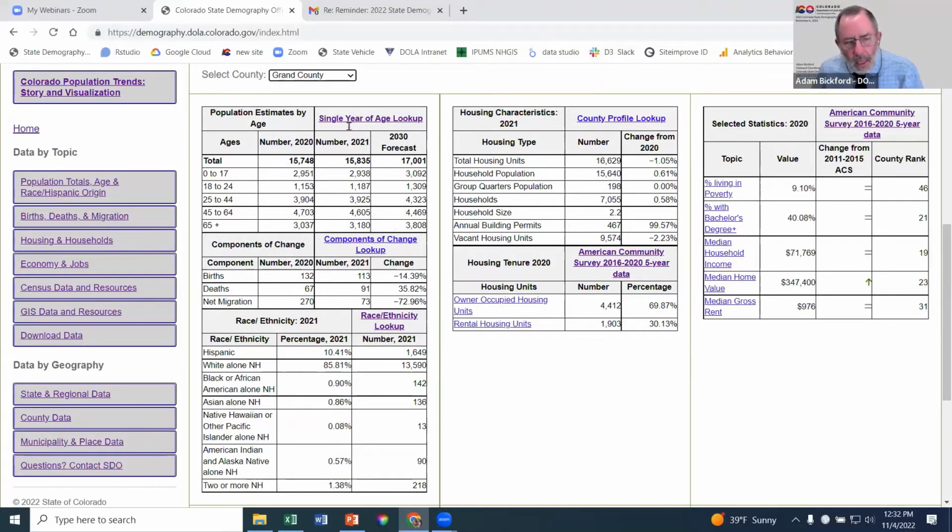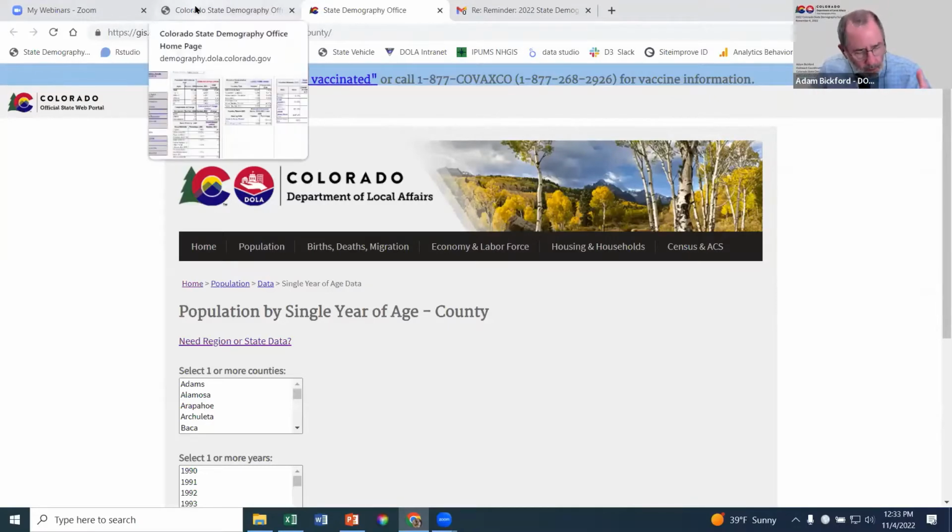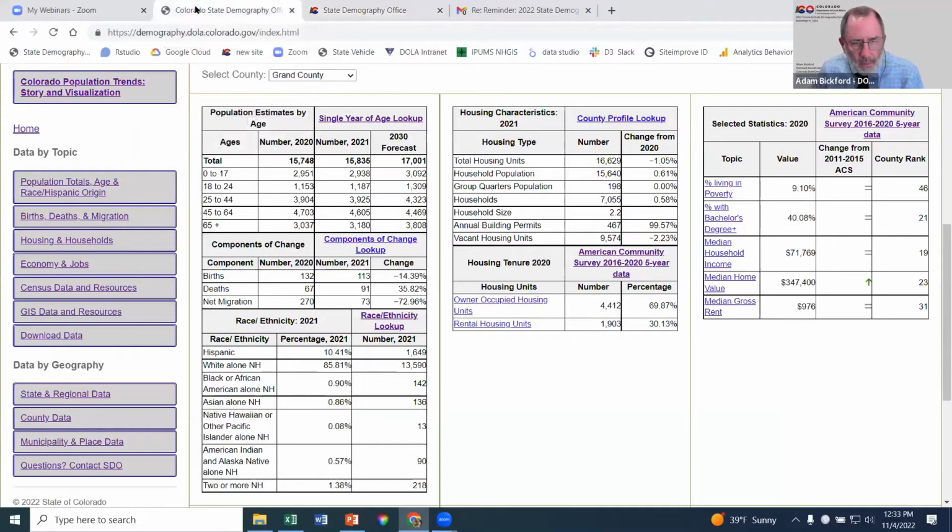In the tables that are provided by our office, population, race and ethnicity, age, components of change, housing, these links will take you to the source information that we have so that you can expand or contract your data selections as necessary, customize them.